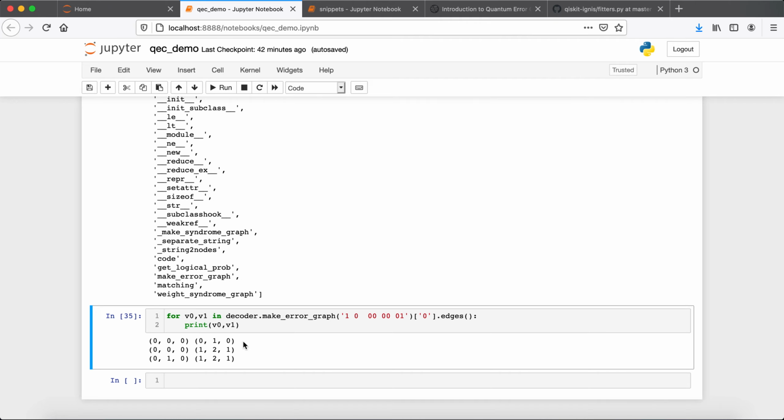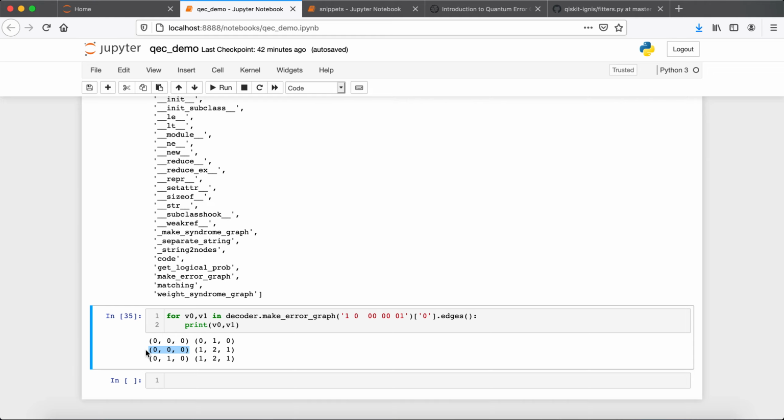This is weighted with the distance, whereas this one has a certain weight which isn't so high, and this one has a weight which is a bit higher, meaning that the matching we have to do on this particular error graph is to match these two, which means that we have got our single syndrome node involved in the matching, which is what we need, and it's matched up with this one.